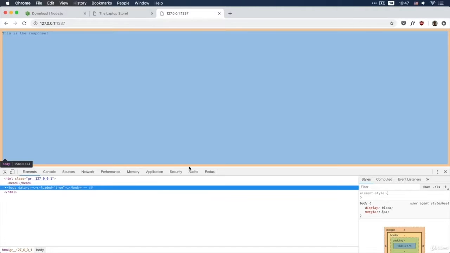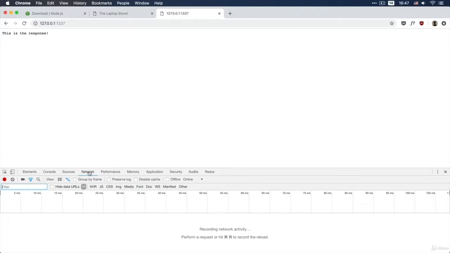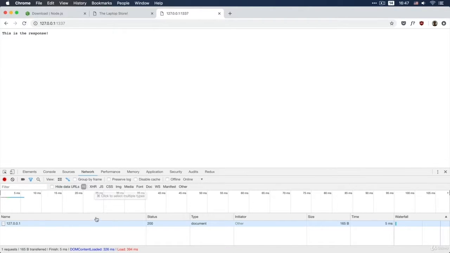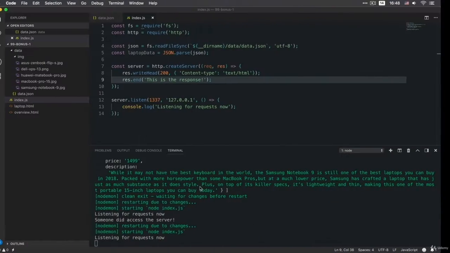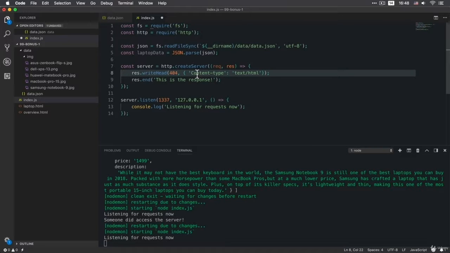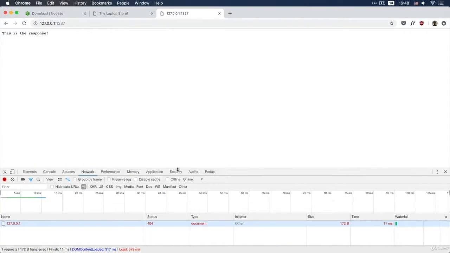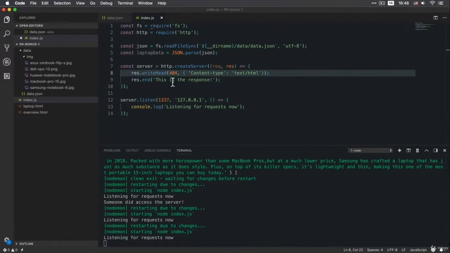So this is what we want, and here we go. So this is the response. What I wanted to do is to show you the network tab. We have to reload this actually to work. And so here you see the status code that we sent back. So the 200. If I were to say 404, and now do it again, then you will see status 404, and it's actually also in red here, saying that we have an error. The response is still the same, but this just changed the status code of this response simply because we sent a different header. So just to show you the difference here.